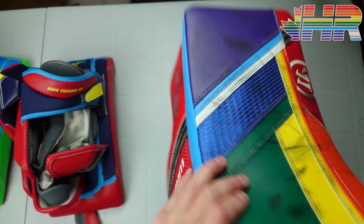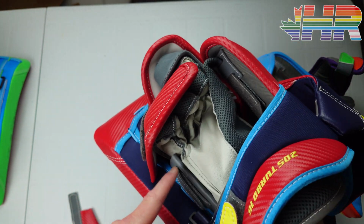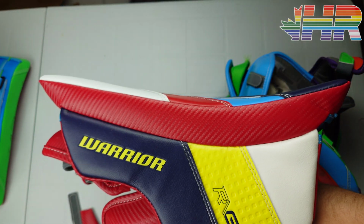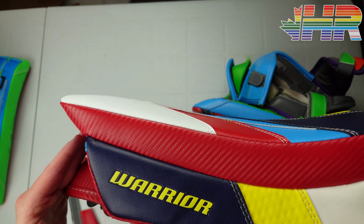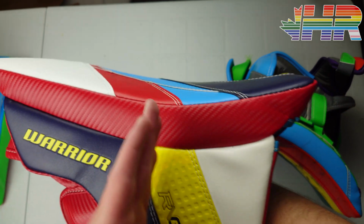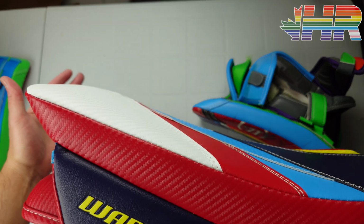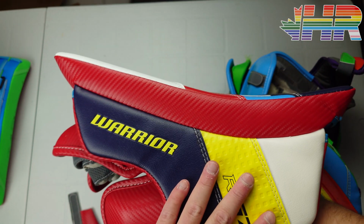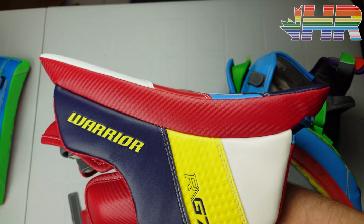So neutral in general. And for this, obviously this one is at this position, so the hand is actually lower on the board. If you moved it up, it would be less neutral, but this is the same as what that one is basically for neutrality. Right now at the lowest hand, fingers are basically right at the end of the board, but nothing crazy. Now I'm going to adjust this and move it higher, so my hand will be higher up here just to see how it plays in the balances, and that will have more blocker board lower on the pad. So we'll see how that one is. I'll talk about it in the review, but for the time and just for the bottom position, it's pretty neutral overall. Not crazy low, not crazy high, just in the middle as you'd kind of expect.